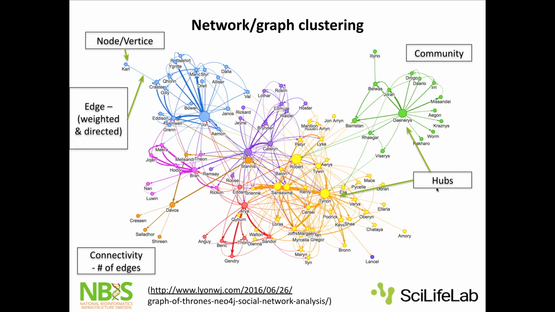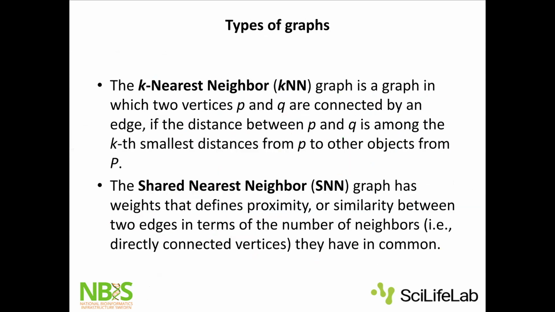Now in graph theory, they don't use the word cluster, they instead use the word community, but it's more or less the same thing. We're trying to find groups of nodes that are more similar to each other than to the rest of the graph. So the advantage of using graphs instead of the classical methods is that they can capture the multidimensional features of single cell data better. It is quite clear that we can get nicer clusters that capture biology better also with these kinds of methods.